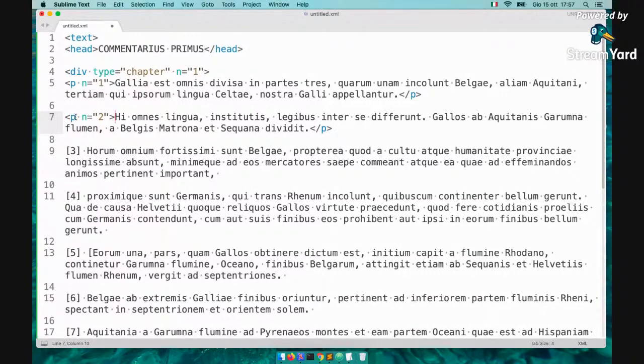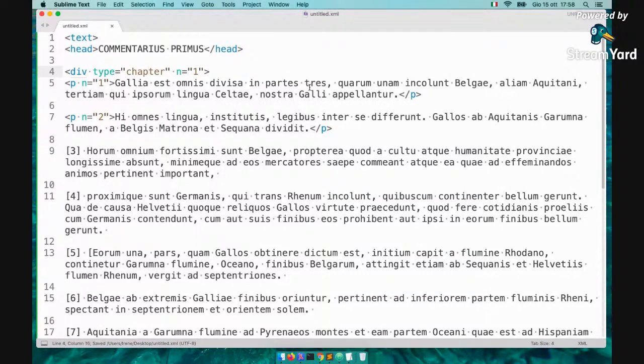So I would like to show you one more thing here. As you may have noticed, in Sublime Text Editor, we have the so-called syntax highlighting, meaning that you have different colors for elements, attributes, attribute values, comments, and text content. So helping you to recognize at first glance what you have in the file and to better understand the file structure. So for example, we have the light blue for the elements, kind of green for the attributes, brown for attribute values, and black for the content.